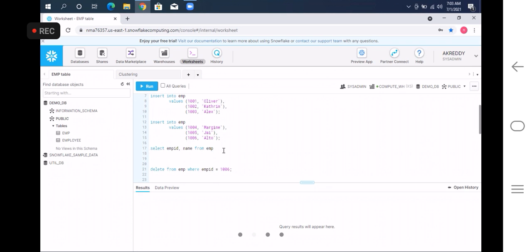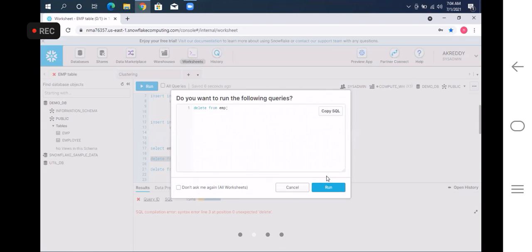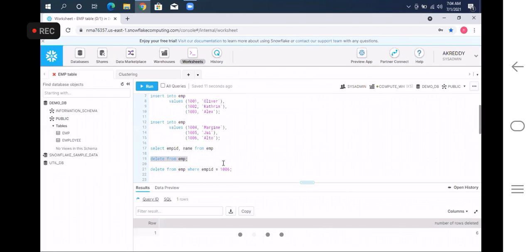Let me show you. Okay, so this is the general select query.